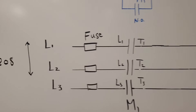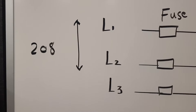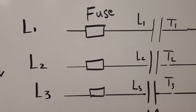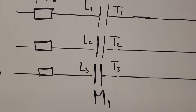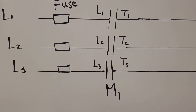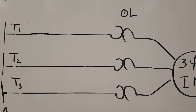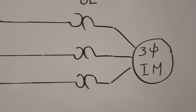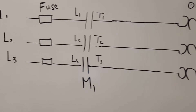Let's come close to the power circuit and start with it. Here we have three phases and the line-to-line voltage is 208V. In series with the line we have three fuses to protect against any short circuit. Then we have the contactors, which are normally open — that is the normal operation. In series with those is the overload relay, which is a thermal relay to protect the three-phase motor if there is any overload.